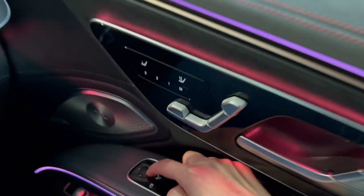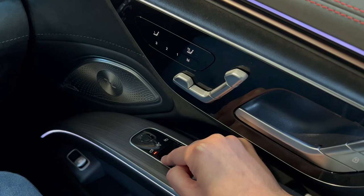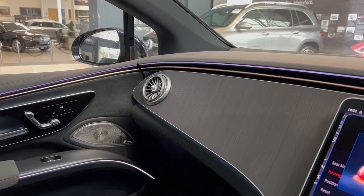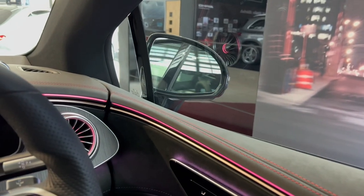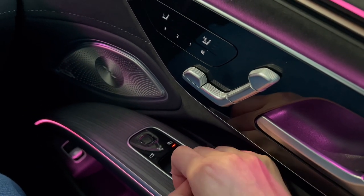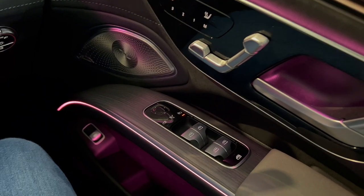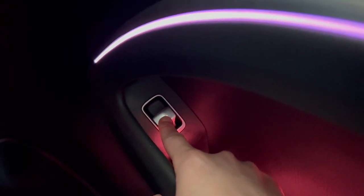I'm going to show how to use the electric mirrors. Select which side you want to control, then press the directional buttons. There's an eye-tracking mirror option but it hasn't been fitted to this car. Pressing the fold button closes the electric mirrors, useful in tight gaps. To open them, press the button again. Moving down you'll see the button to open the electric tailgate — when pulled, the boot opens and the instrument cluster shows a message. Push the button again and the electric tailgate closes.